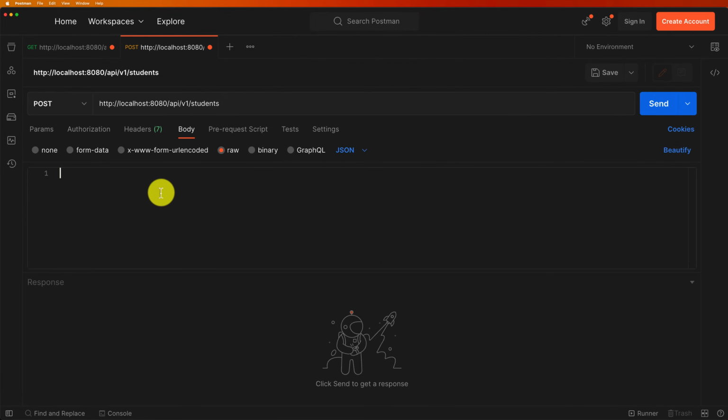So this is the format that we want to provide to our backend, and the JSON format is always like that. Since we have one single object, it's brackets, and then we need to provide each field that we want to pass for our object.